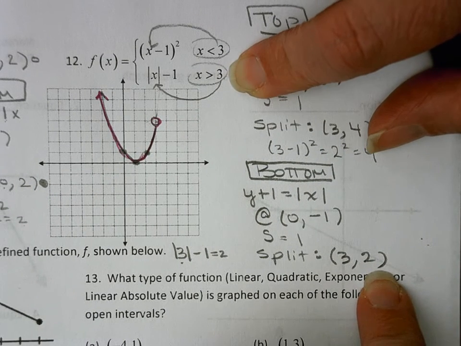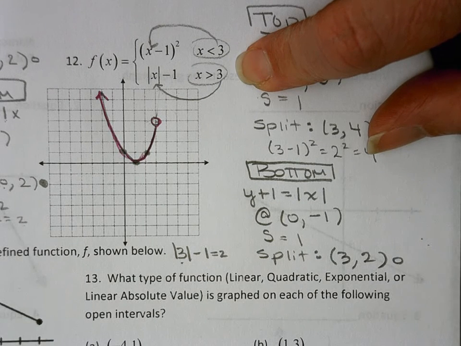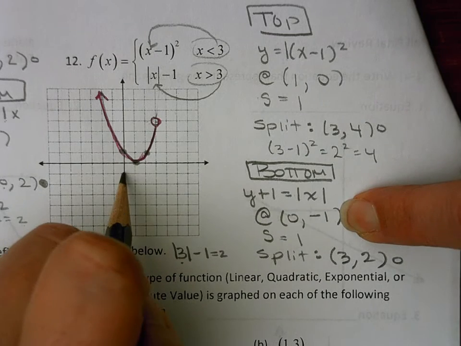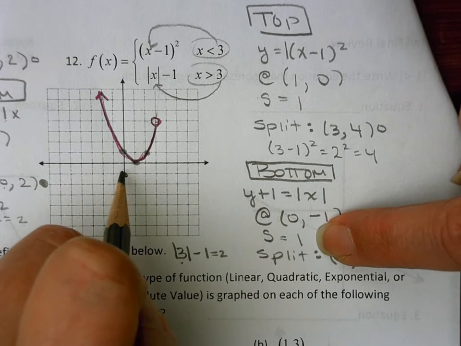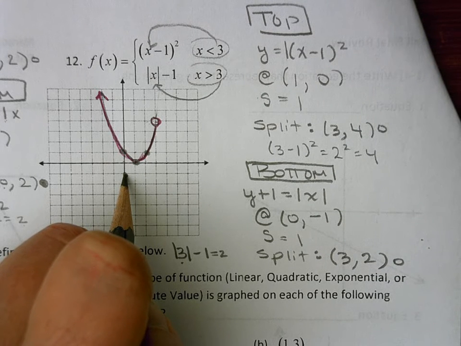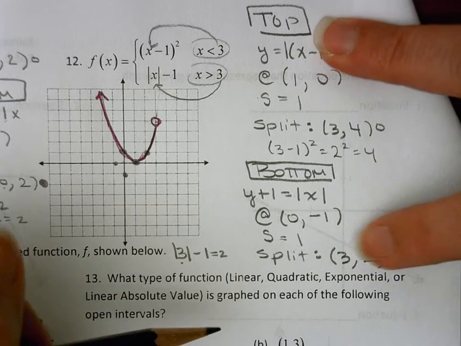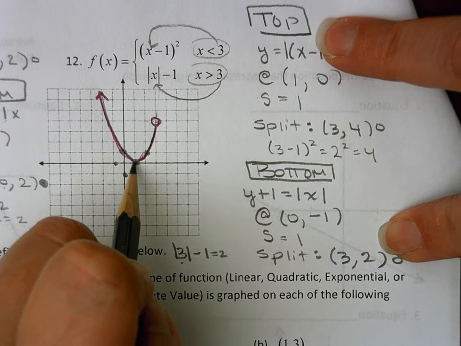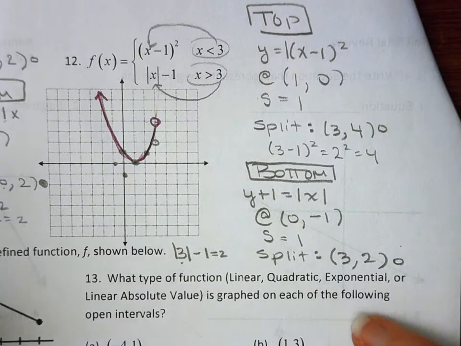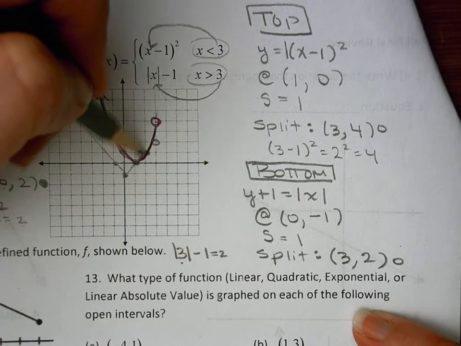And then that's going to be an open dot as well because there's no line underneath the inequality. So let's go ahead and graph it. So I go to 0, negative 1, and then I have a stretch of 1, so up 1 over 1. And then this is an absolute value graph, so then I'm going to reflect it to the other side and go up 1, left 1. And then I have a split point at 3, 2, so open dot right there. And so my whole graph is going to look something like that.